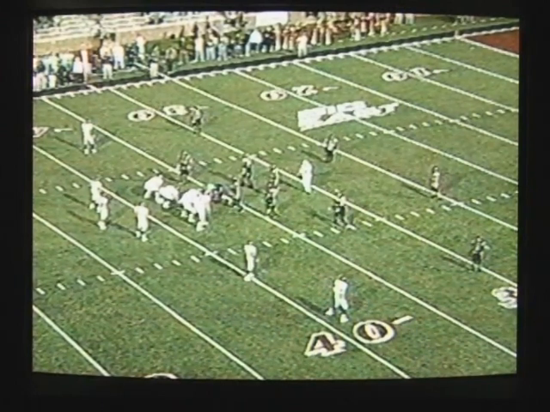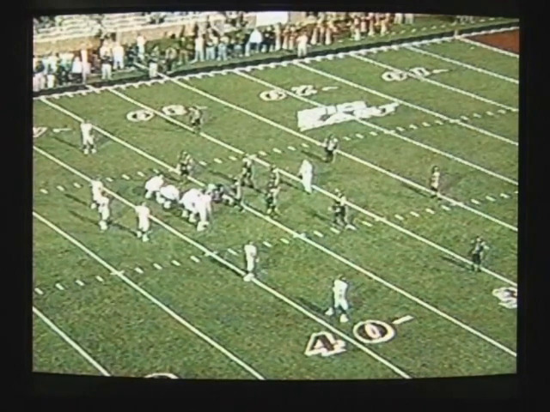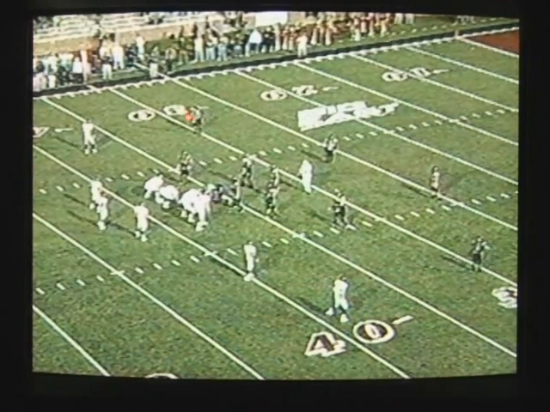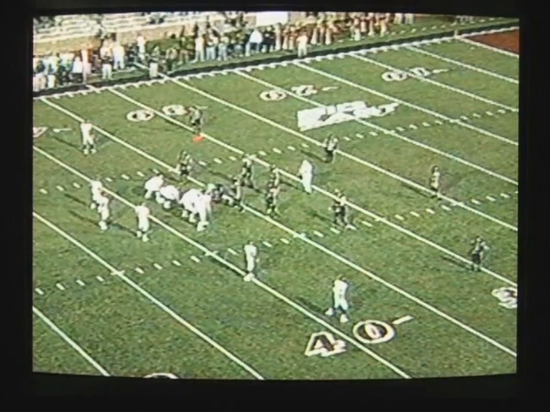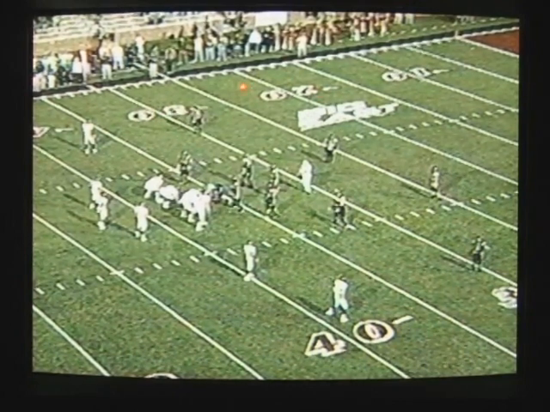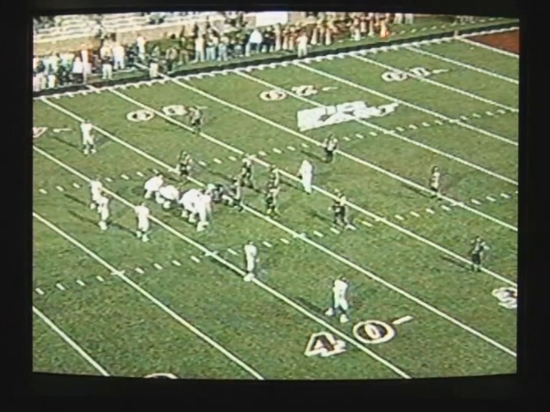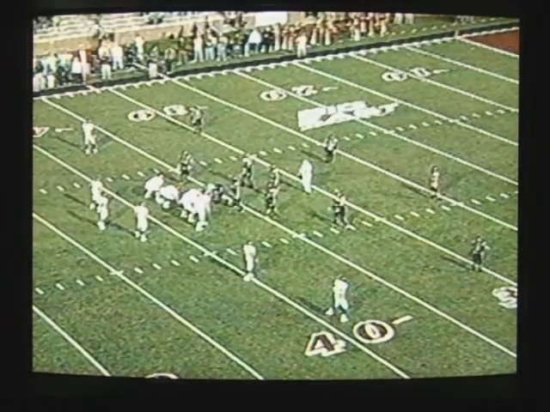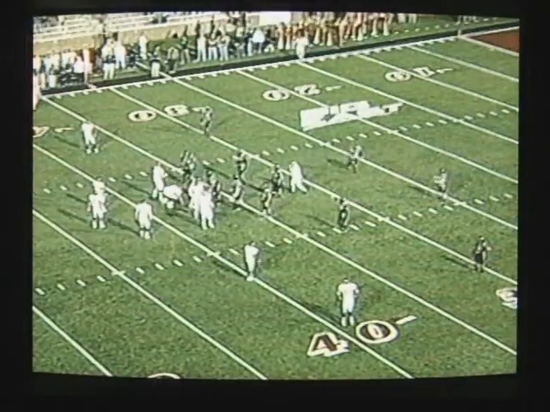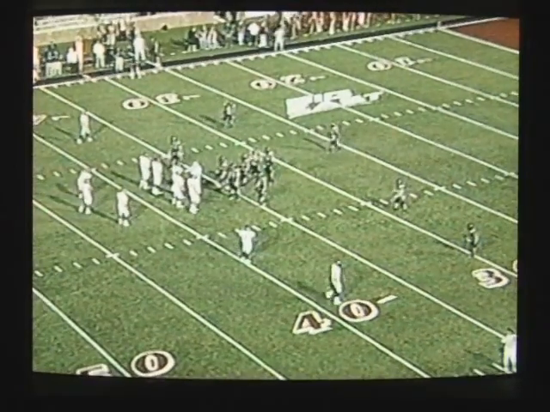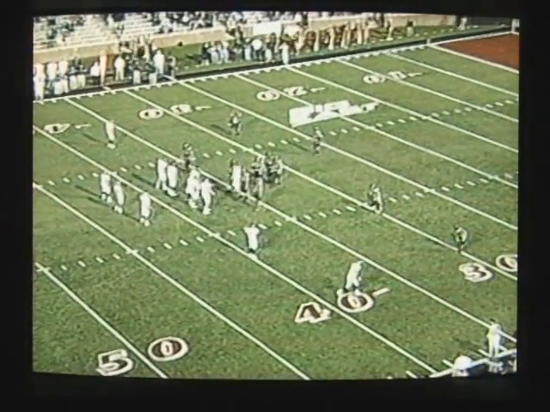This is an adjustment that we run off the naked where we want to take advantage of a corner that's being a little bit overly aggressive, and you can see over here, we're going to run our number 1 receiver. Instead of running him on the comeback now, we're going to run him on an out and up. We think we've got the corner where we know he's going to bite on the out cut, and we've got a shot for a big play here. But we still run this off of that naked action. And this gives us the opportunity again for a big play.